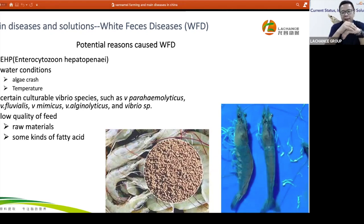On a sunny day at about 3 to 4 p.m., the pH can go up to 9.5. Normally it is 7.5 to 8.5. If above 9, it will definitely stress your shrimp, and finally will affect the feed intake and lead to infection by pathogens or parasites. So remember, check the pH regularly. If there is too much algae, you can use some chlorine to kill it, or change some water. At the same time, you'd better replenish some probiotics into your pond.